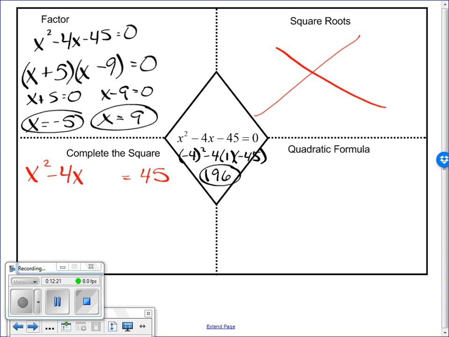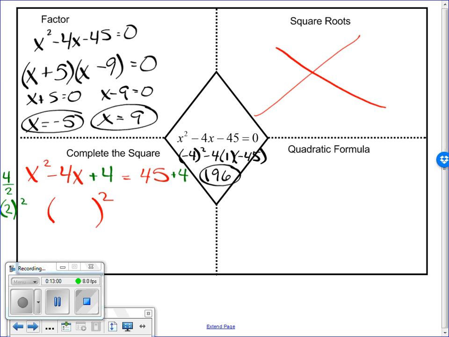Okay. Your next step is divide by a. Do I have an a to divide by? No, I don't have to worry about that step. Then I have my b over 2. So 4 divided by 2, squared, is 4. So I'm going to add 4 to both sides. Why do I do that? They have to be balanced. And then why do I do it in the first place, though? Just because I like to add stuff to my problems? What's your next step? Factor. I do that so it does factor. Otherwise, it won't factor perfectly.